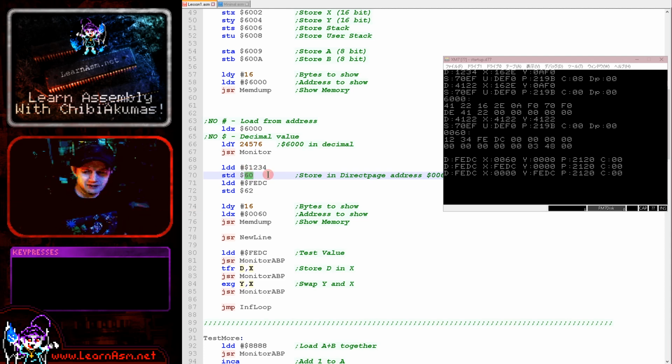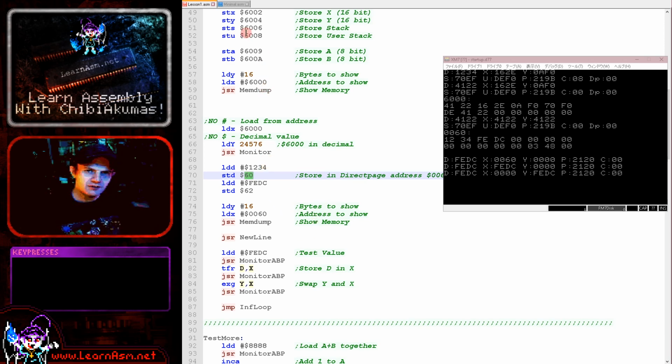Now, that's in theory. As I say, we're not going to do that because it makes things overcomplicated, and in some cases it may cause problems for the operating system, but that's something that does happen with the Vectrex. The Vectrex does use an alternate direct page for its functions, so that's just something to bear in mind, that it's definitely an option, and it's wrong to assume that writes will always go to 00 for the direct page on the 6809 because it's not a limitation of the system.